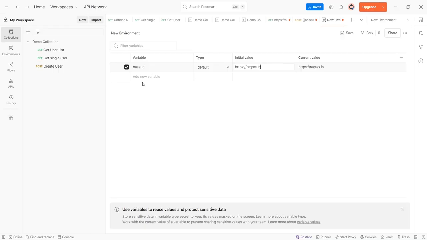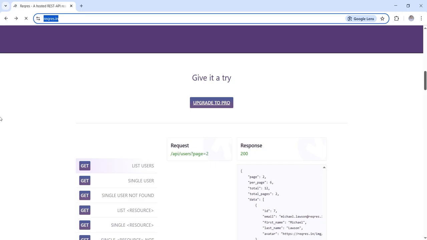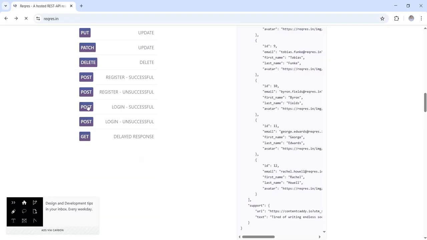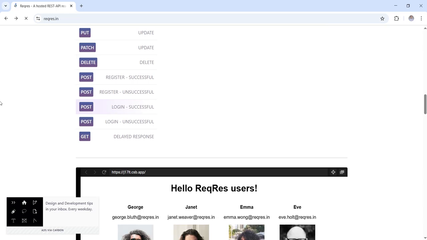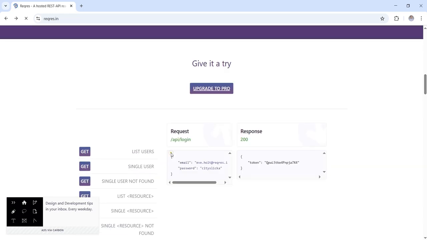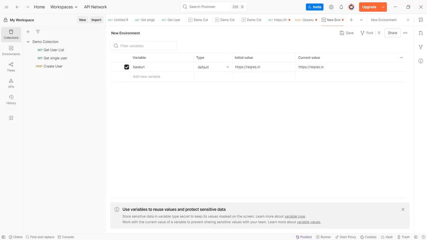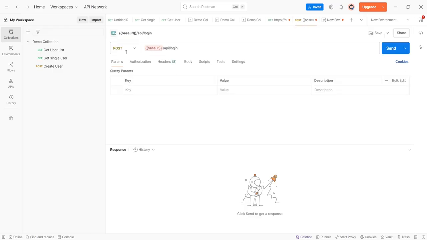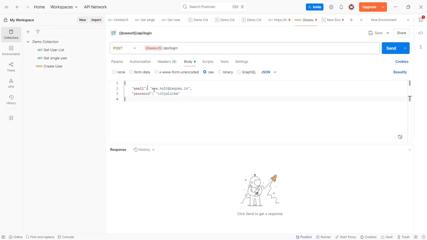Now, in this API, we need to enter username and password. As you can view in the login API, we need to enter username and password. Login, then you can view login successful. Now, copy this complete email and password parameter, open Postman, and then open this one, click on body, click on raw, and enter it here.